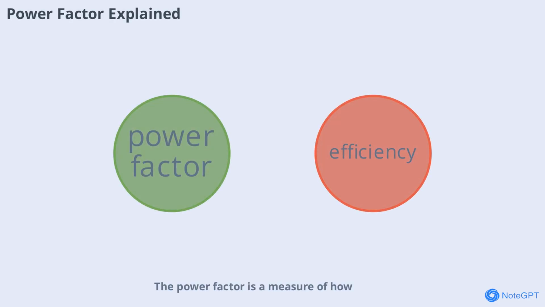Power factor is a measure of how effectively electrical power is converted into useful work output. It is defined as the cosine of the phase angle between the current and voltage. A power factor of 1 means all the power is being used effectively, while a lower power factor indicates inefficiency. Improving the power factor is important in industrial settings to reduce energy losses and avoid penalties from power companies.